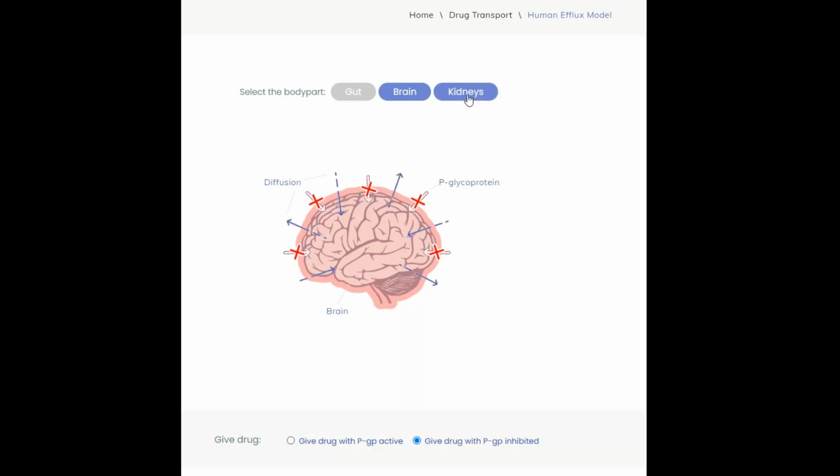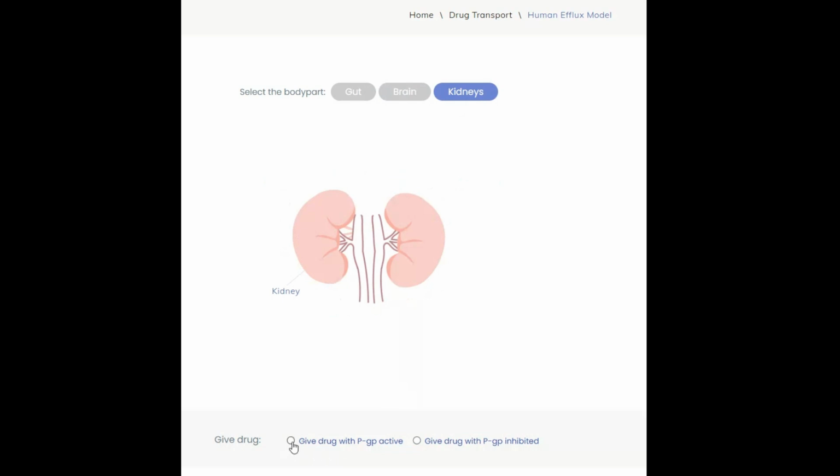The third important vital organ is the kidney. And in the presence of the P-glycoprotein, whatever gets inside the kidney for filtration, it goes out, because the P-glycoprotein will efflux and keep the drugs inside the lumen of the renal tubules for renal excretion. And that's why whatever has been filtered through the kidneys will not be reabsorbed, or the reabsorption will be decreased by the effect of the active P-glycoprotein.